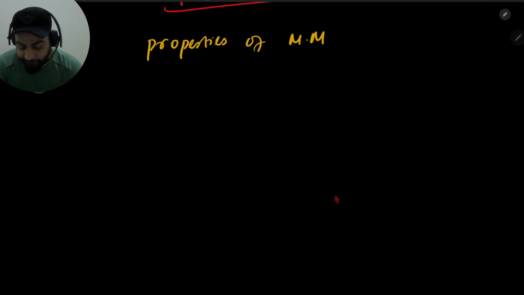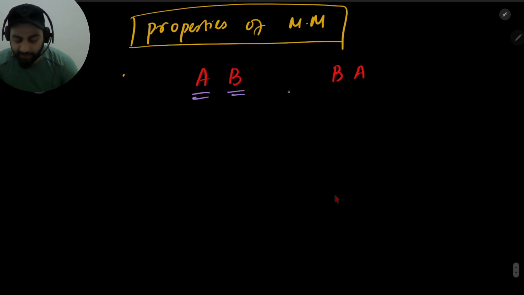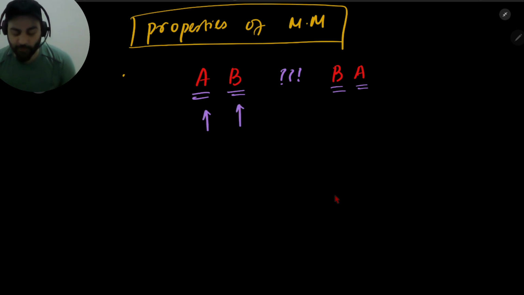I'll write some properties as well for completion purposes. I'll write properties of matrix multiplication. The first property I want to tell you is that if I have a matrix A and I have a matrix B, then I have a matrix B and A. What is the meaning of this basically? If I apply B first followed by A, will it be equal to if I apply A first and then B? So in our terminology, let's suppose if we applied rotation first then shear, will it be equal to if we applied the shear first then rotation? Will it be equal? What do you think? Will it be equal?